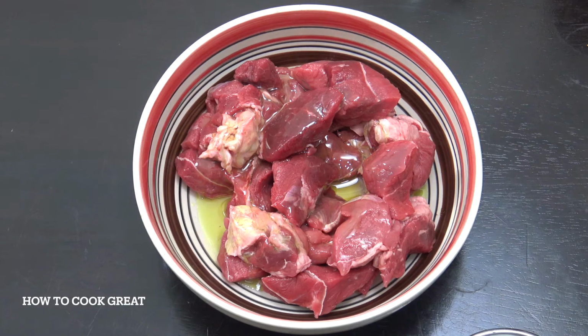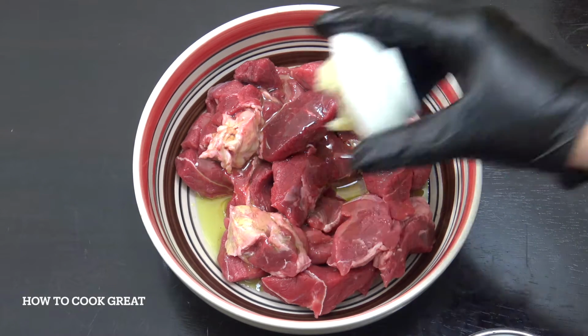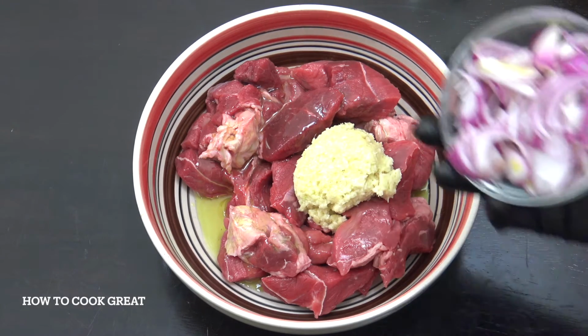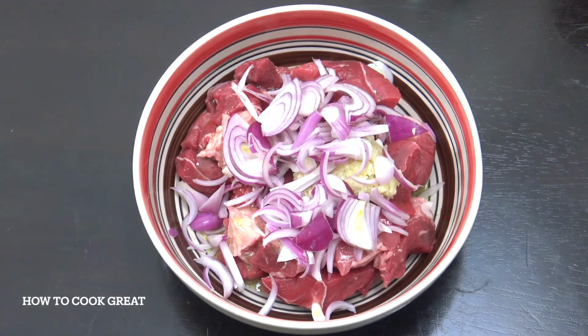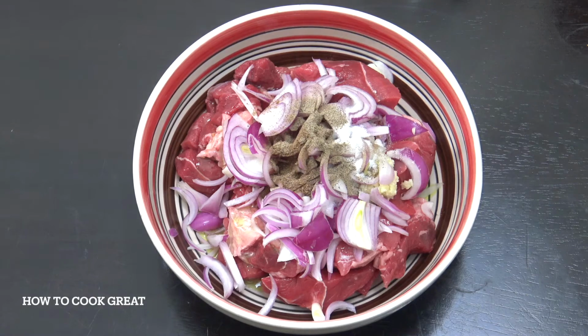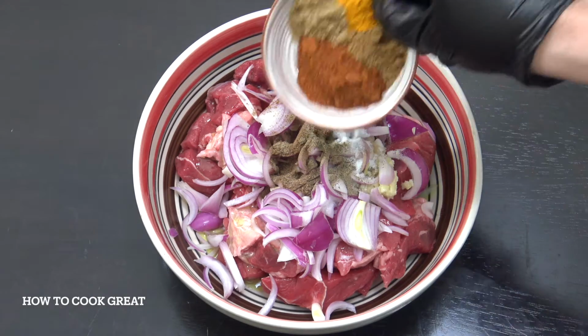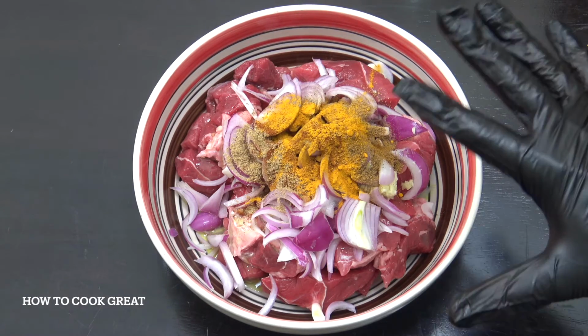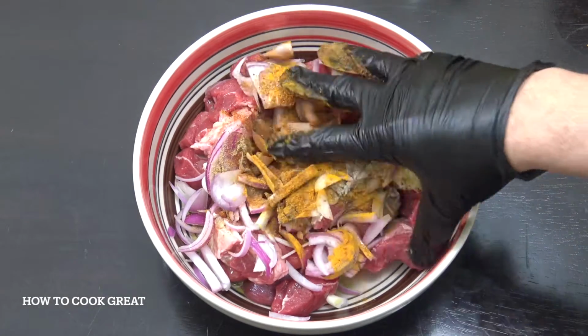We're going to go with the ginger garlic paste, the onion, the salt, pepper, garam masala powder, the chili powder, turmeric, cumin, and coriander. You can see I've got a glove on. I'm going to go in there and give that a nice little mix.